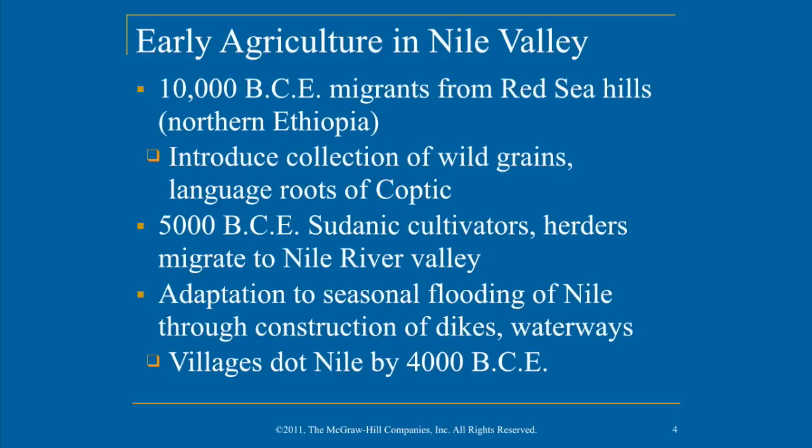They also develop waterways, which are ways for boats to go up and down the Nile. The Nile runs north in the world, and so what's nice about that is since it runs north up to the Mediterranean, you're able to get a lot of water stored by building those waterways and dikes and get yourself to the Mediterranean without a lot of rowing against the stream. Then they end up having villages that are dotted along the Nile by about 4000 BCE. So villages are springing up pretty regularly around 4000 BCE, taking advantage of that natural flooding and also the advantage of having the waterways for the Nile to kind of shoot off of.